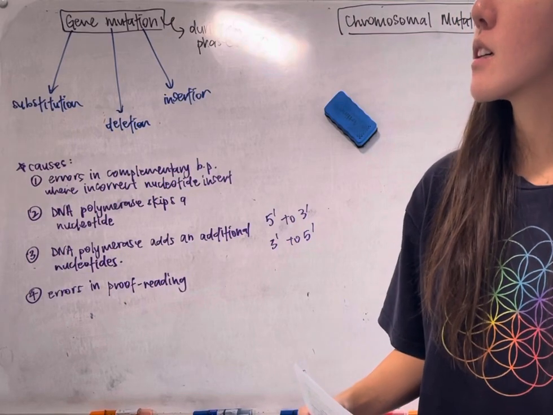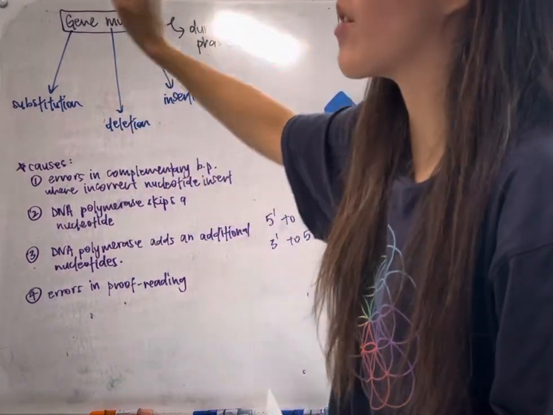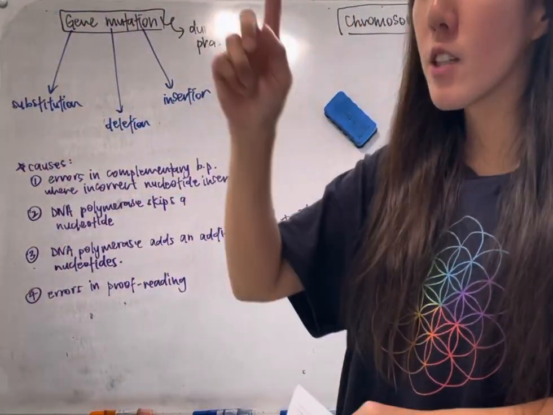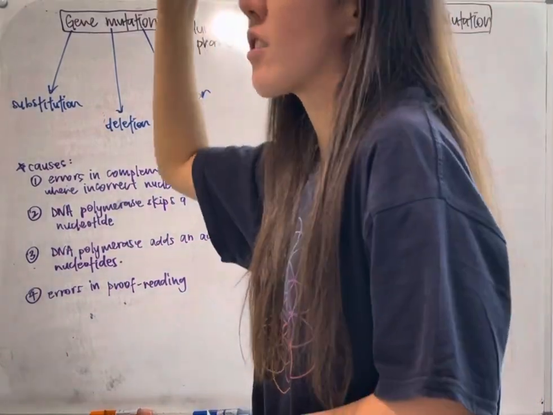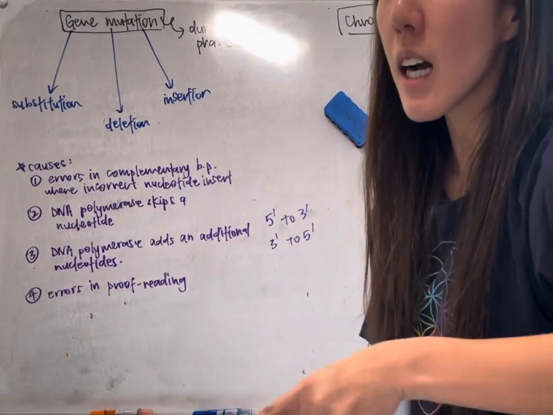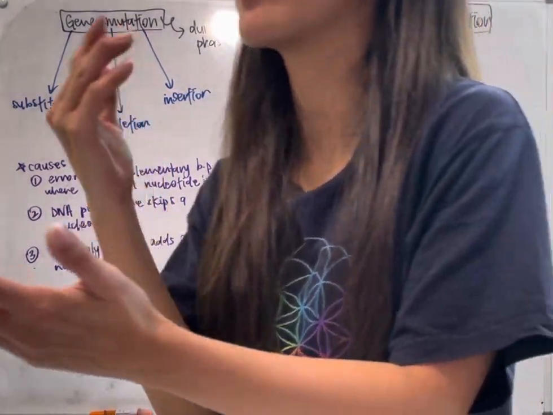Inversion also can, the idea you should know, but usually these are the three major ones they like to test. But inversion can, okay? Later we'll discuss how they also can lead to cancer, or mutation in your proto-oncogenes or tumor suppressor genes. Anyway, can you tell me, Yunshi, how come base pair substitution is less likely to produce a non-functional protein?